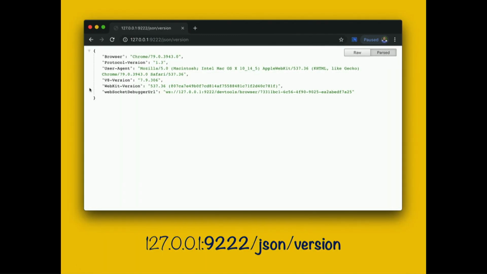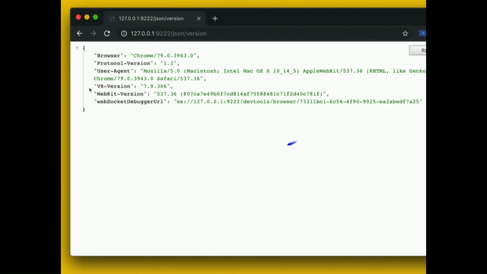It also exposes an API, and the WebSocket debugger URL is of particular interest here, because I'm explaining these fundamentals since we are going to use them to make our scripts more efficient.